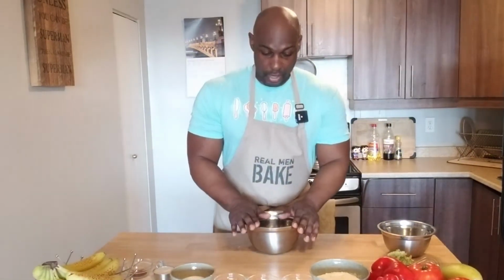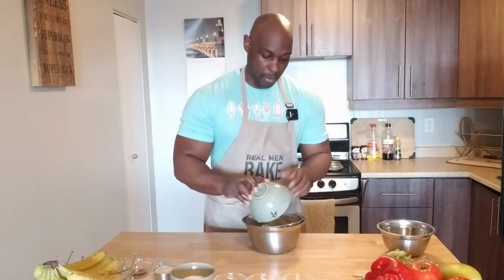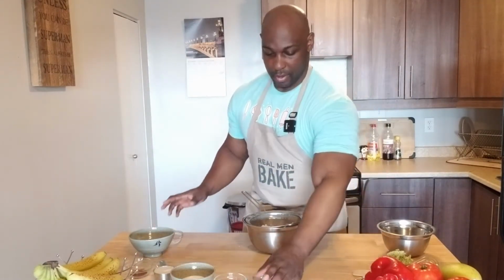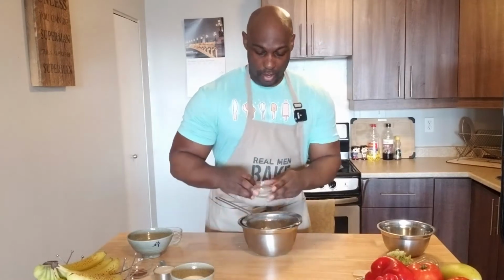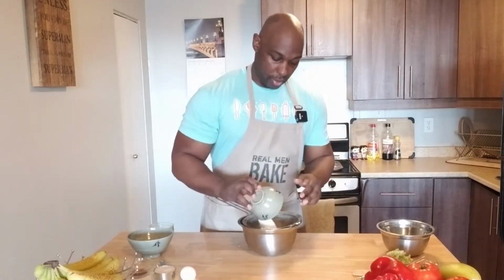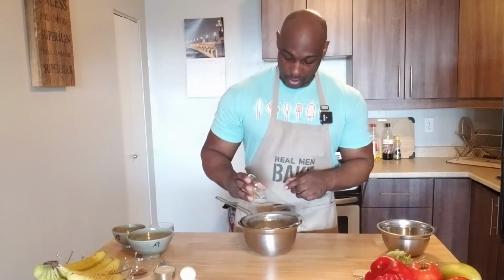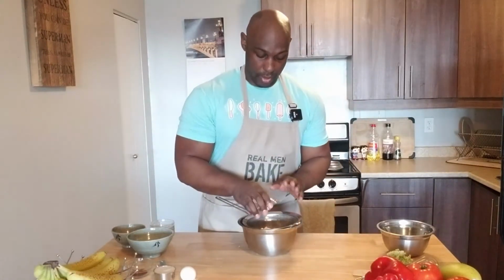So in a medium-sized bowl, you want to sift about 130 grams, that's a cup of all-purpose flour. To that, you're gonna add 1 teaspoon of baking powder, a quarter teaspoon of baking soda, and another quarter teaspoon of salt. Then you're gonna add in your sugar. You're looking at 1/3 cup of sugar, and that is 65 grams of sugar. Then you're gonna add in your spices. So quarter teaspoon ginger, quarter teaspoon of nutmeg, and 1 teaspoon of cinnamon.